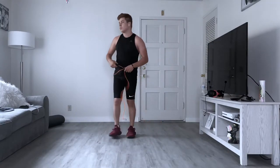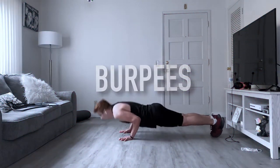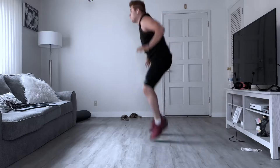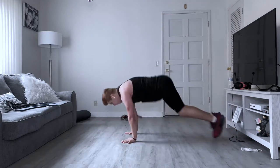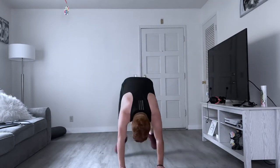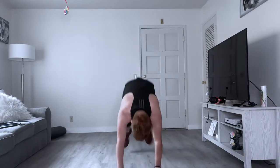Just keep practicing. If you have never done burpees, oh my god, this is a total body workout that's gonna kill you. I will be showing you as a beginner, an intermediate, and advanced. Starting for the beginner, you're gonna go down, but you're not gonna do a push-up. You're just gonna be in that stance, and you're gonna get back up, and you're going to keep repeating that same movement until you get used to it.